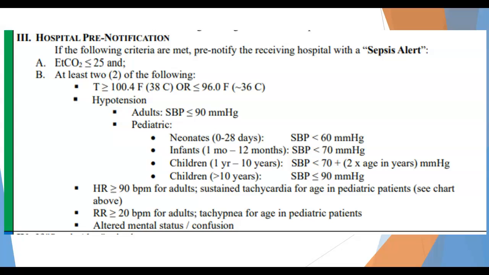Because they're going to need to be treated aggressively, and a part of that is making sure that we make this notification right here. We have got to let our hospitals know that we are coming in with a sepsis patient and where their body is failing them. Be very specific when you call this, like, hey, yes, their end-tidal is this, but they also have these vital signs. They're hypotensive, the heart rate's very high, they're in respiratory distress, and they're not making much sense when they talk to us. That's affecting the entire body. They want to know that. They're going to get prepped to treat this patient even further down the road than maybe what we would normally do.